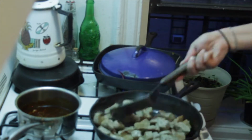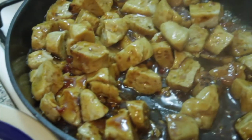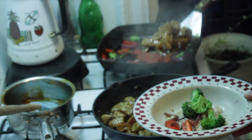Do you put the sauce on it in the pan or do you put it on afterwards? Oh, in the pan, definitely. Okay, all of it? All of it. Saucy chicken. There's a ferret. This is assembly time. Vegetables before you put the chicken on.